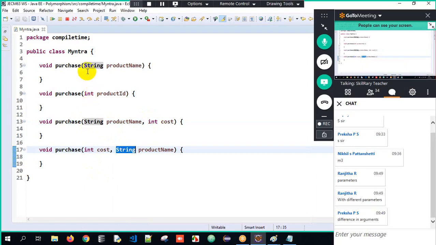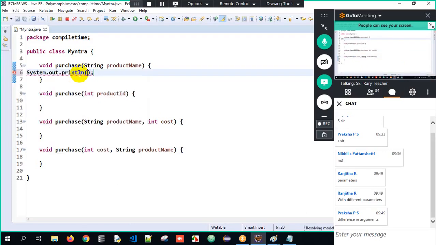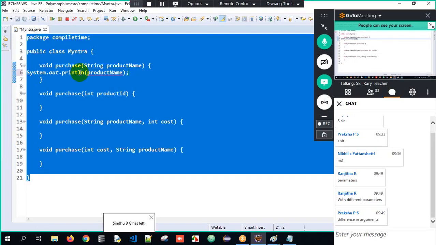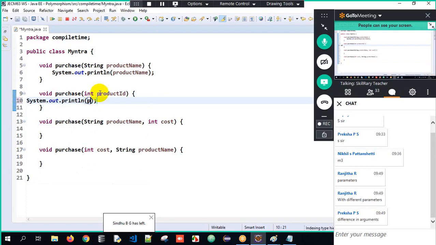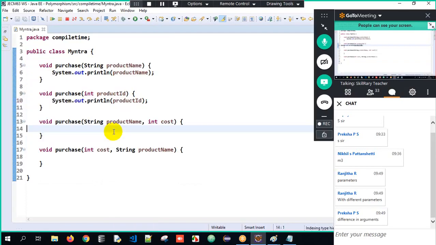So let me write it down over here. Let me write the product name over here. I'm just trying to print the content over here. The people who all know it, it might be repetition for you all, but it doesn't matter, it's all revision for you.